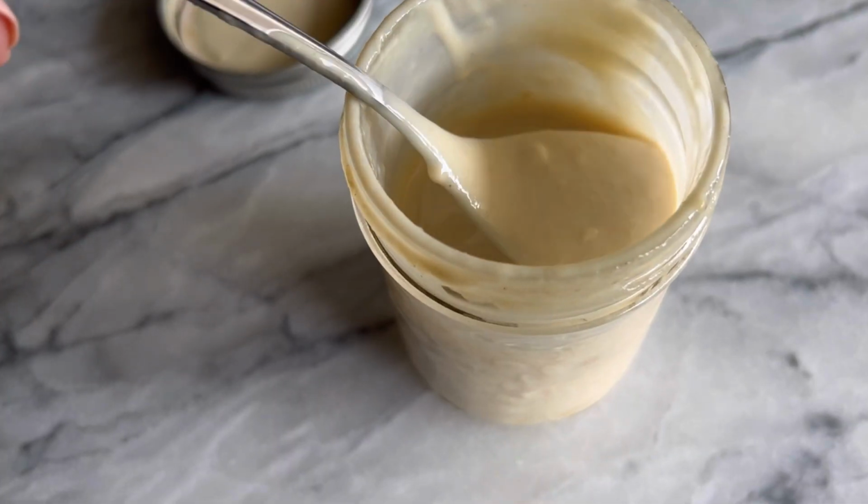It's so perfectly balanced with the fat from the tahini, the creaminess, the nuttiness from the tahini, and just the sour and zesty flavor that we're getting from that fresh squeezed lemon juice, and just that little bit of sweet from the maple syrup, and of course the salt from the salt. The perfect balance, and just that little bit of garlic to add a little bit of extra flavor. Honestly, this is one of my very favorite dressings.